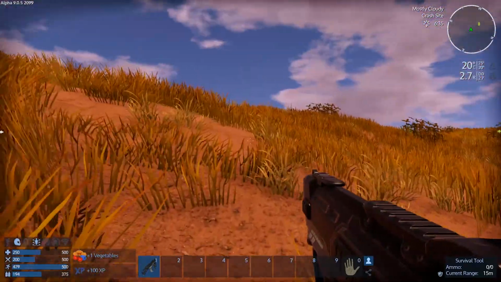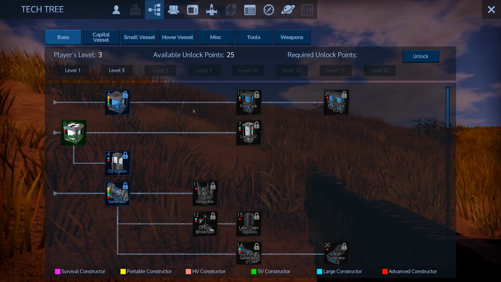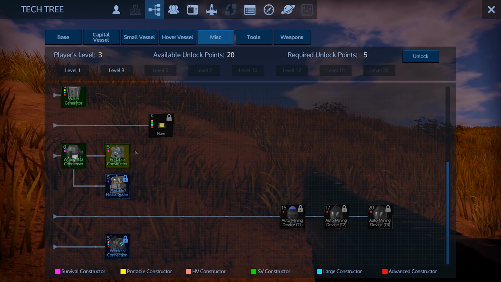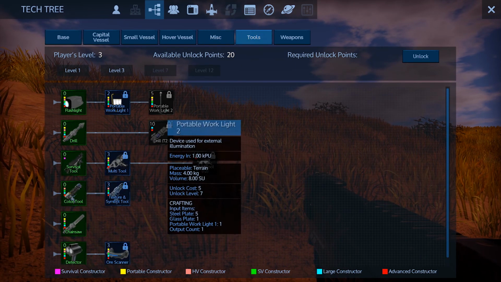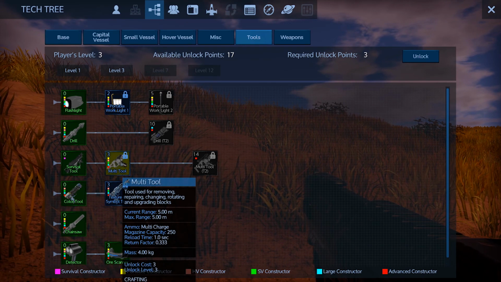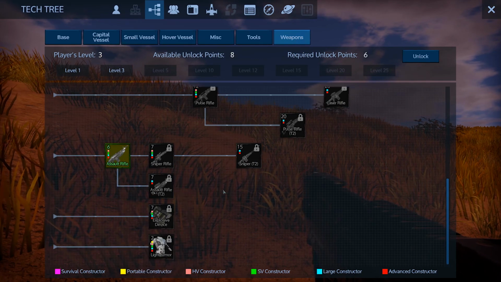But I have reached level 3, so what we'll do is we'll pop open our tech window here, and this is all default. Is under miscellaneous? Right here. We want this portable constructor. That's the number one thing. Once we have that, we can start building other things. Tools, like an ore scanner. Multi-tool will be helpful eventually. And an assault rifle.